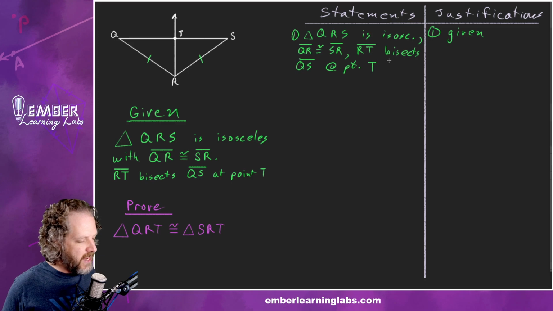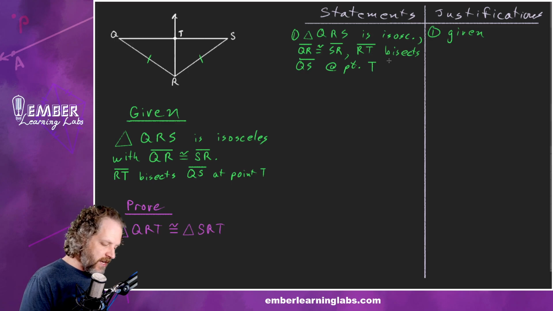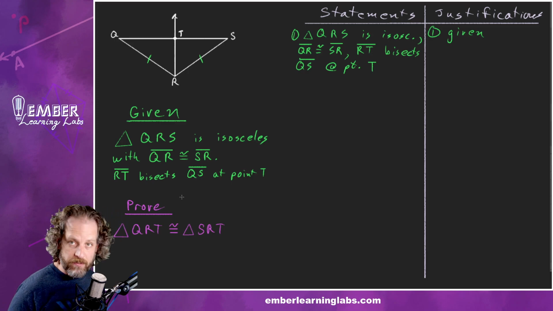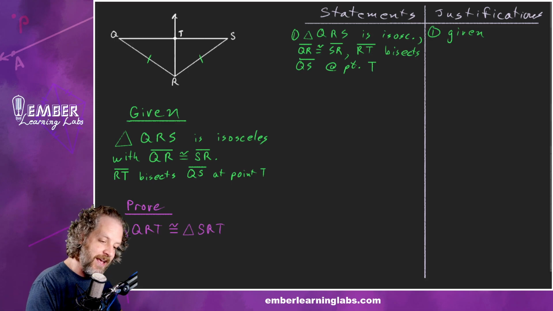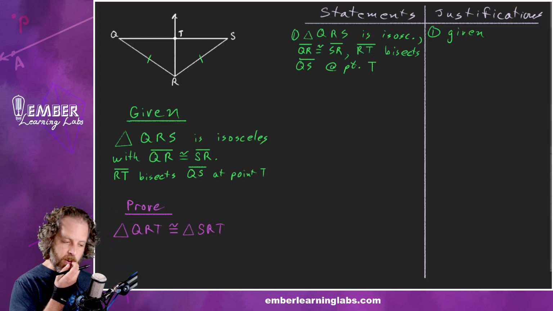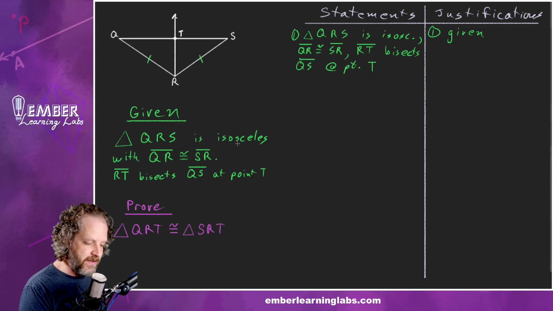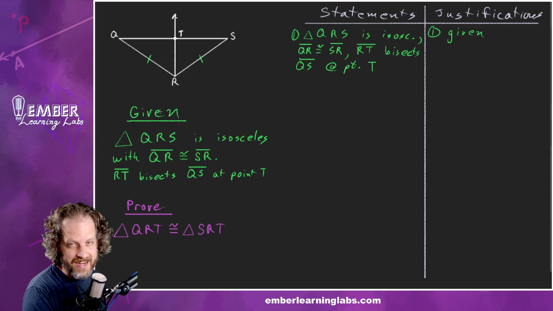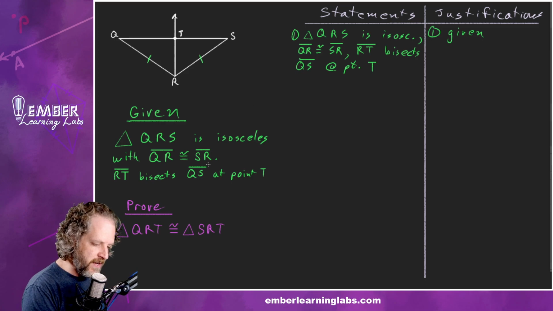So we need either side angle side or side side side, because those are the only two that we know. I just kind of gave away a piece of it. It's important, I've said this before, and it won't be the last time I say it, because the sooner we get this idea in our head, the better. We need to make sure we are using the given to do this proof. Now, the first bit of the given is easy, right? We've got sides here. We could try to go for these angles maybe, or we could go for all the sides. That's probably where we're going to head in this one. So that first bit is easy, how it gets used.